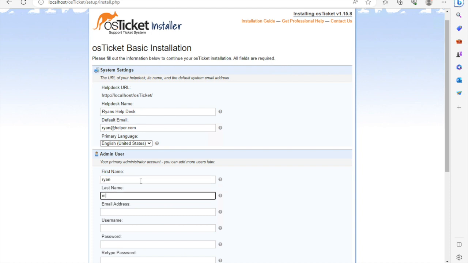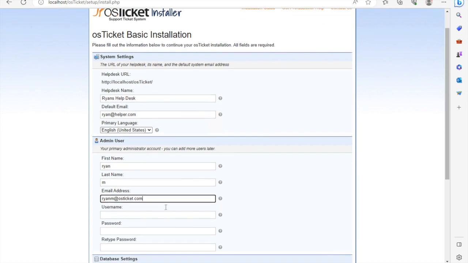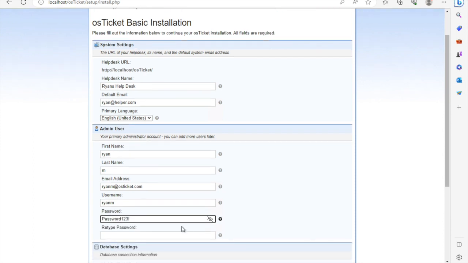Well, first name Ryan, last name M. Ryan M at osTicket.com. Once again, this can all be super generic, guys. Doesn't need to be anything specific, right? So we're just typing in our password.